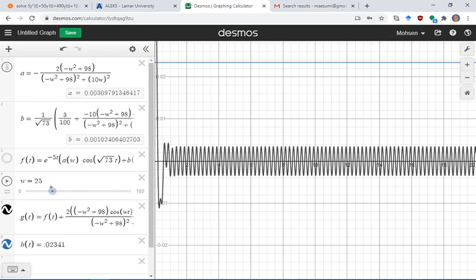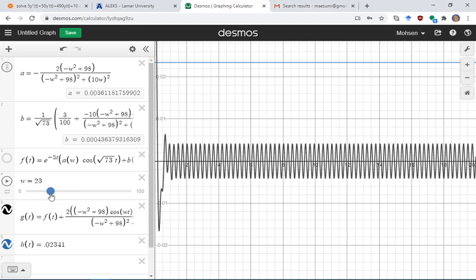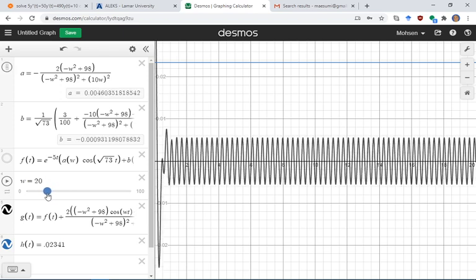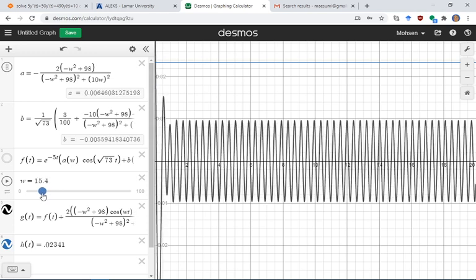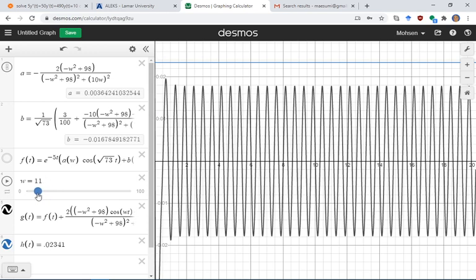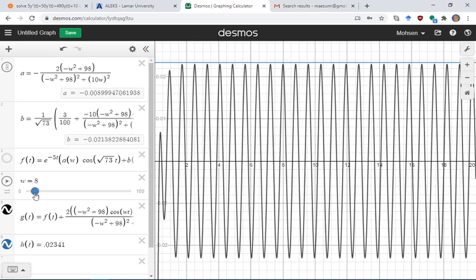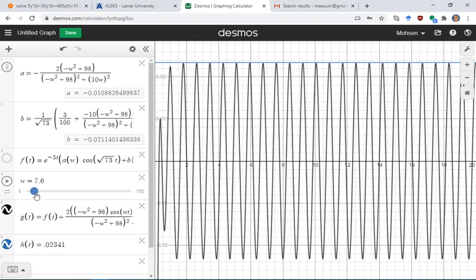At the beginning, you see a weird looking graph. That's where the transient part is. Transient part, you're kicking the system, giving it some energy, but that energy dissipates because of that damping that you have. Now, if I keep playing with this thing, the amplitude of response increases. You see, increased quite a bit. And then it reaches a certain maximum. I've indicated that the maximum by this blue line up here.